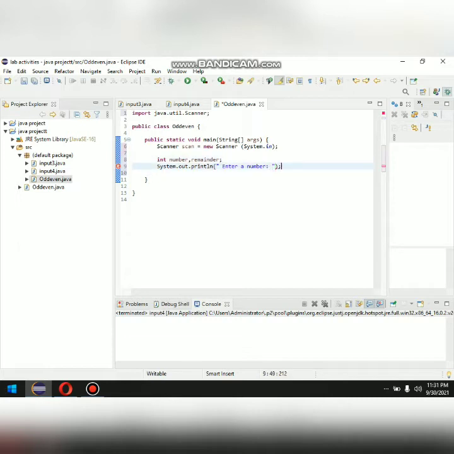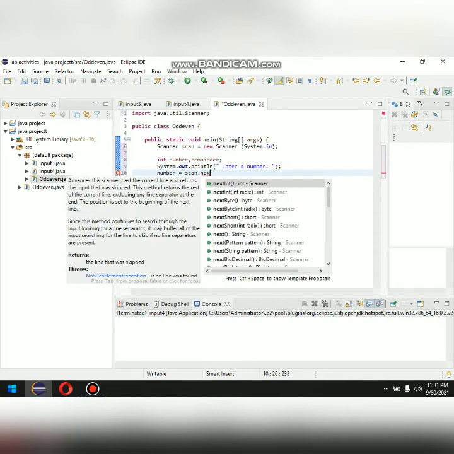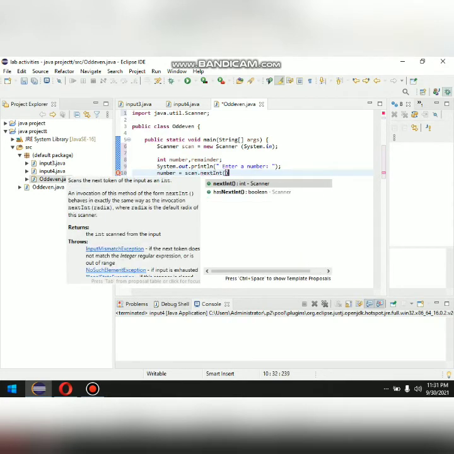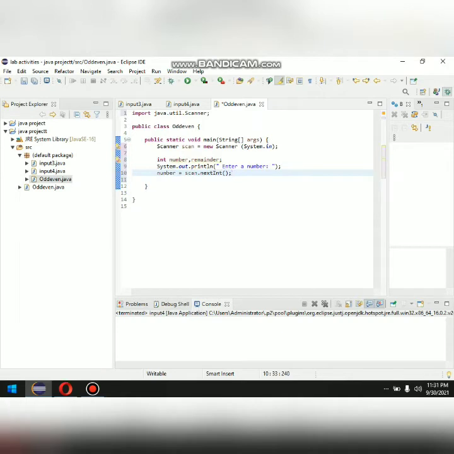By looking at this message, the user will enter a number. So let's write number, which is the variable, equals scan, which is the name of the input object, dot nextInt. So right now we have the input from the user, the number that we want to check if it is even or odd.